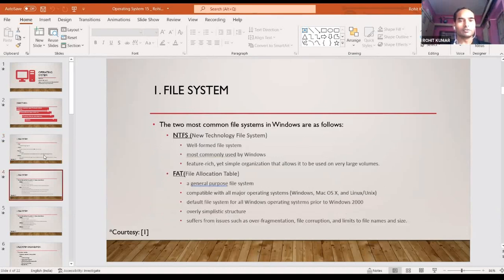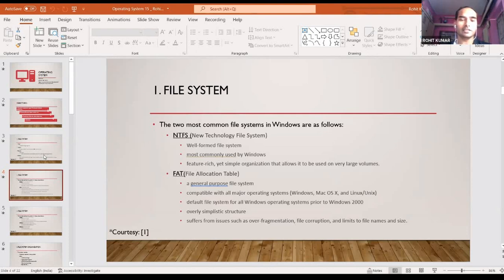Moving forward, we are going to discuss the different file systems inside Windows. NTFS and FAT are the two most popular operating file system choices. When we discuss the New Technology File System, many people call it a new type file system also, but it is actually a new technology, and it is a bit different from FAT. FAT was a very basic file system developed specifically for multimedia Windows OSs.